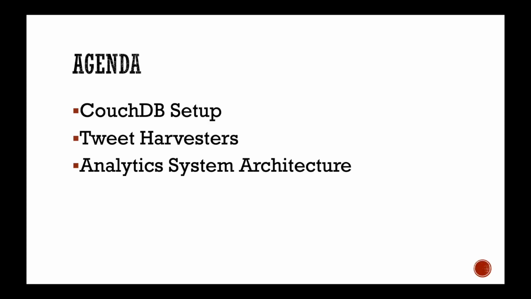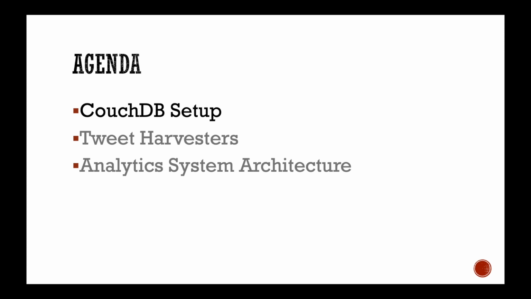So let's continue the demonstration of our project by group 17. In the previous section, we showed how to deploy our whole system through Ansible. In this section, we are going to check our CouchDB setup and check our tweet harvesters, and also we are going to explain a little bit about how we do the analytics.